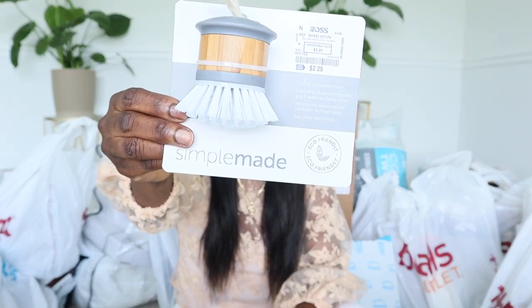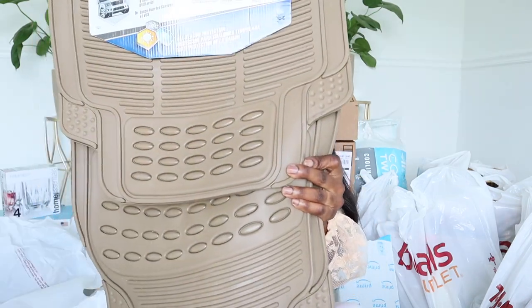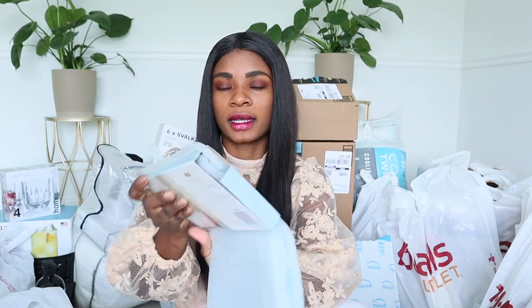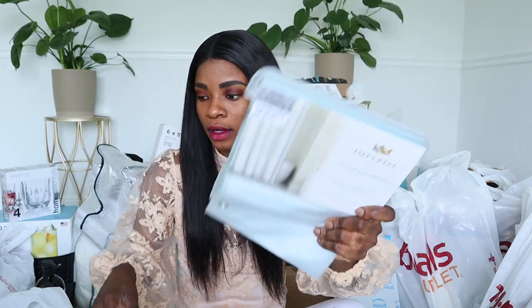I just love the wood tone on this dish scrubber too. That was also for $14.99, also from Ross. I grabbed this shower curtain liner because I have two or three showers now and I don't have liners or curtains for them. I grabbed this one — it's pretty basic, $3.99.